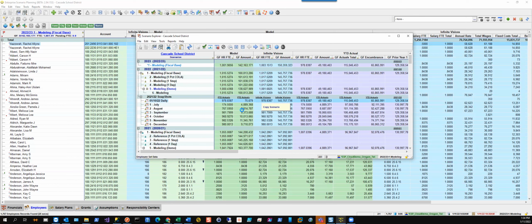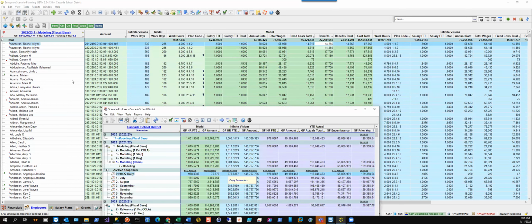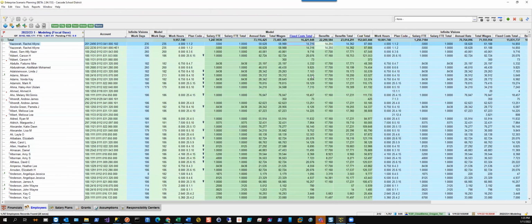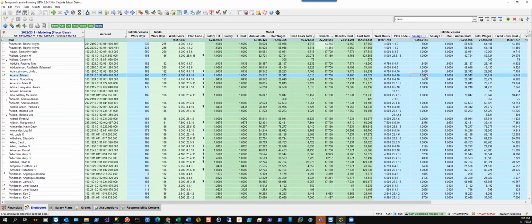So speaking about the actuals, on the employees tab, by default, you only have your blue Infinite Visions columns. Since I created this New Year scenario today, this is reflective as of January 11th, 9:50 a.m. That's when the employees were loaded from Infinite Visions into the blue columns, because we created a New Year scenario.